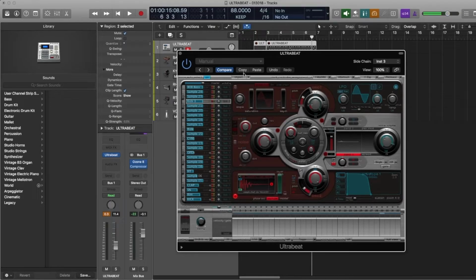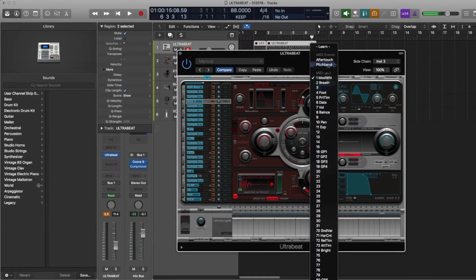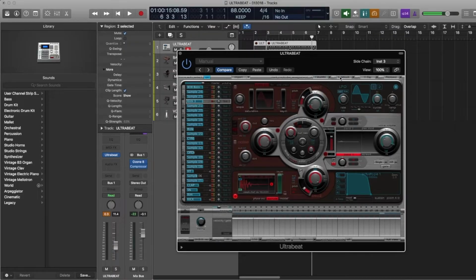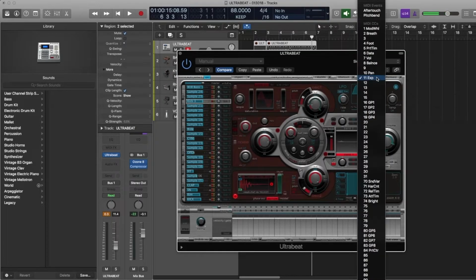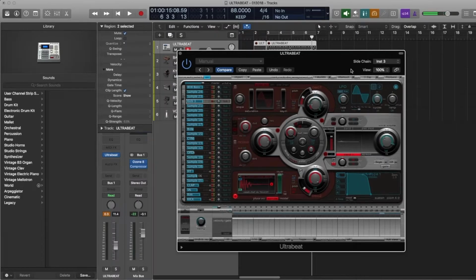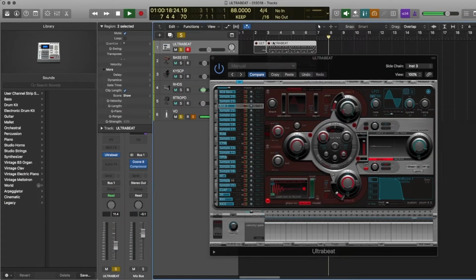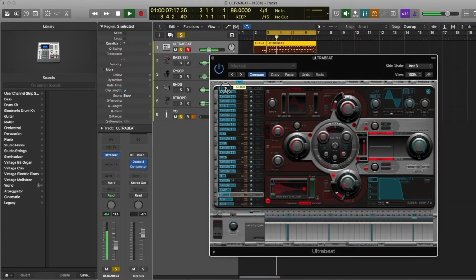All right, so also on top is a MIDI controller assignment, regular CC, and after touch and pitch wheel. I have the obvious stuff, pitch bend, expression. I have an expression pedal and also a breath controller, so I'll use that for stuff. After touch as well. At any rate, so along the side you have the main level for Ultrabeat, which I'll use now. Turn this back on. So this is the main level for Ultrabeat.